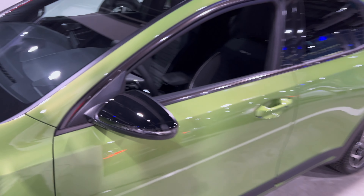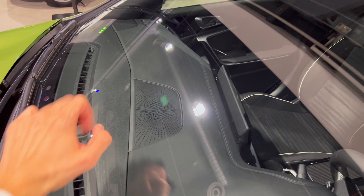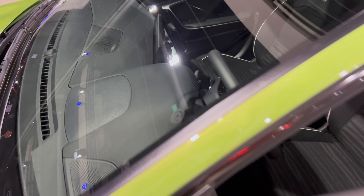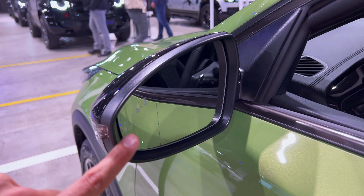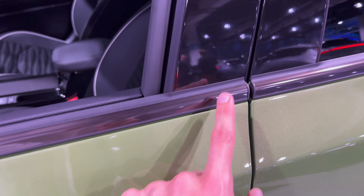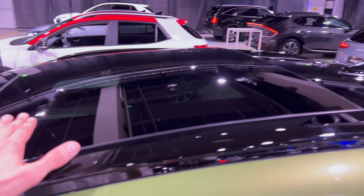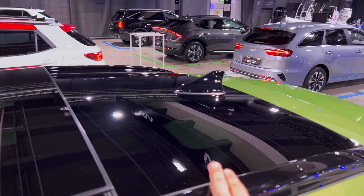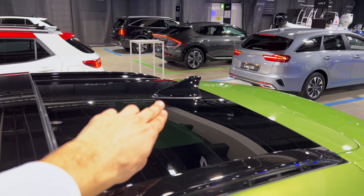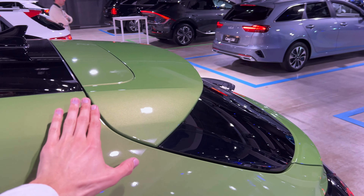We have black contrasting side mirrors, the lane assist camera, light and rain sensor. Inside we have a little speaker on the dash — we'll come back to that a bit later. There are also speakers there, and you can see part which is leather and then hard plastic. We have the blind spot warning and physical blind spot for the mirror. The windows are tinted on the rear, and there's a panel roof you can see when it's open. On the rear you can see the shades, complemented with the black shark fin and roof racks in black — nice and slim for better aerodynamics — with an integrated spoiler.